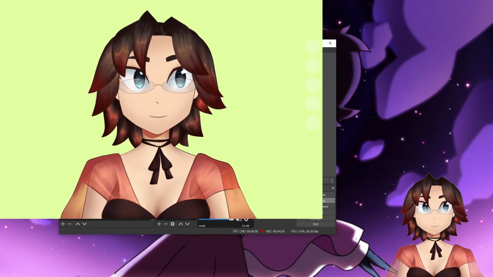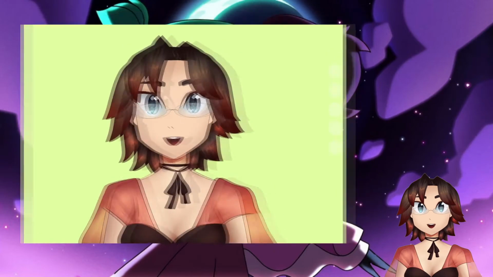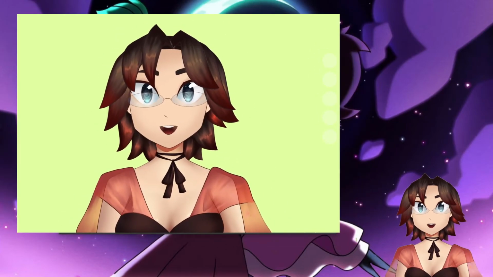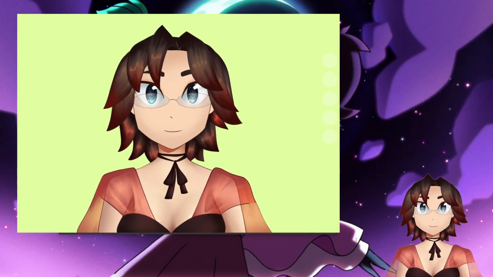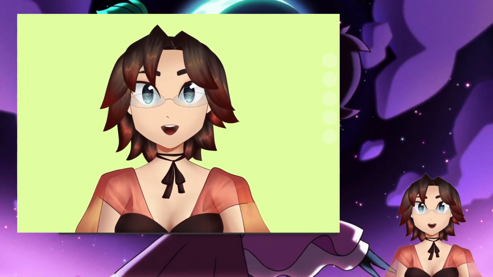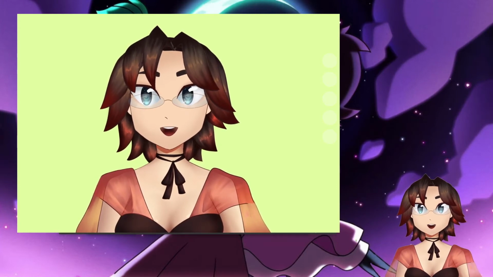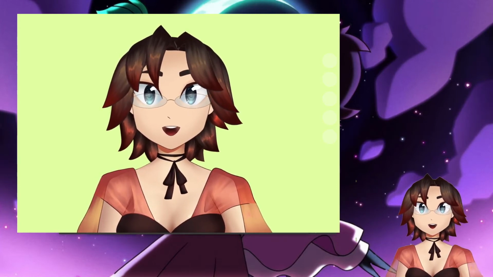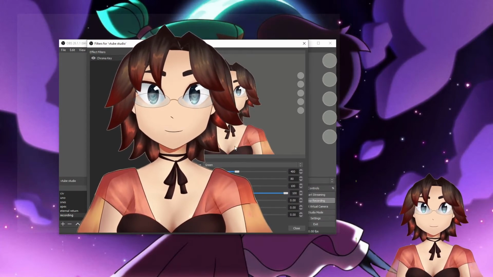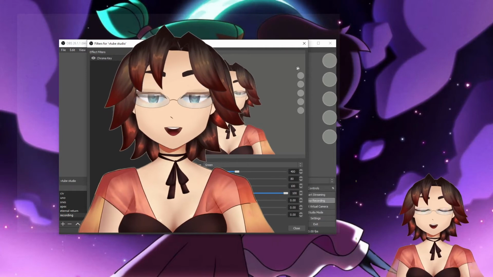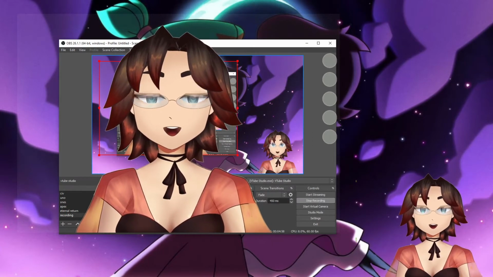Now, the way that people are doing this is fine if you want to chroma key. Say you want to set this as the green background, and then you can chroma key it out with the chroma key filters. You go to filters and then add a chroma key here, and then you get something like this, which is okay, but it doesn't let us really use that same transparent in capture background that we were doing before.